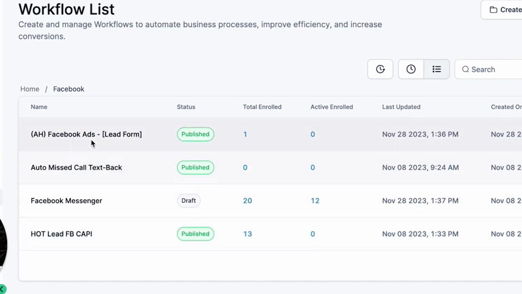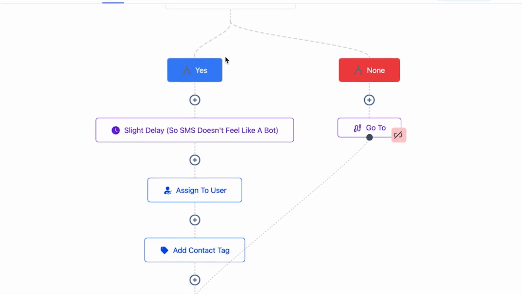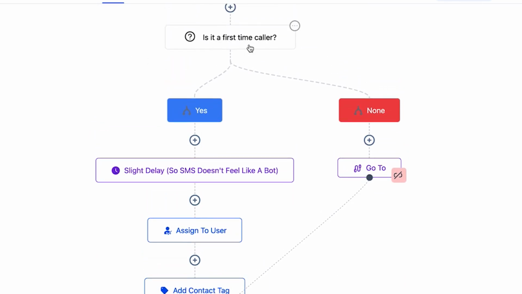So let's start with the missed call text back. That's really basic, right? It's just a workflow we set up so that if an incoming call from your ad is missed, we're touching base with the client on your behalf. This runs in the background 24/7. You don't even have to worry about this, right? So you miss a call, you're on a job site, you're in the truck, doesn't really matter. If you missed a call and it's a new client, a first time caller, it goes into one of two buckets. If it's a first time caller, it goes in the yes bucket. If it's already in our system as a lead, it goes into this bucket.